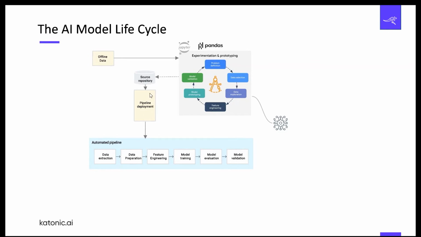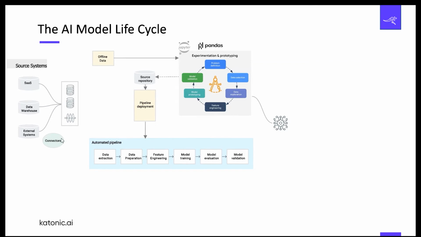Now the ML engineer, taking the source code, will create pipelines out of it. That pipeline will be a step-by-step process, where all the experimentation is divided into different steps and created as a pipeline view. Now when this pipeline is created, the actual data is collected from the source system. Maybe data will be sitting in different systems. You can collect data from different systems, and that is collected using connectors.